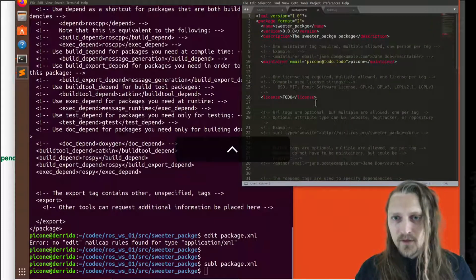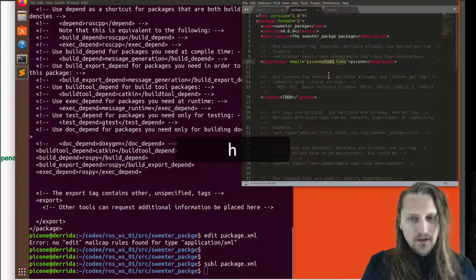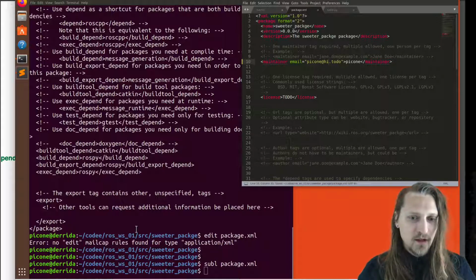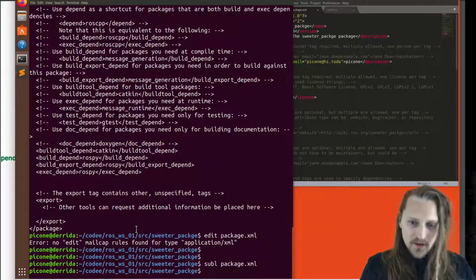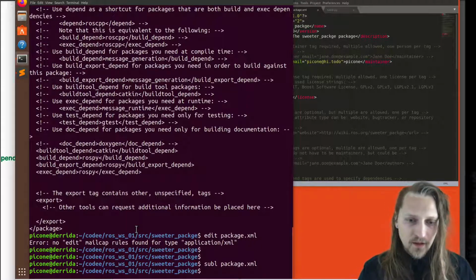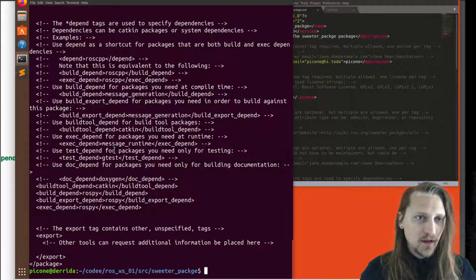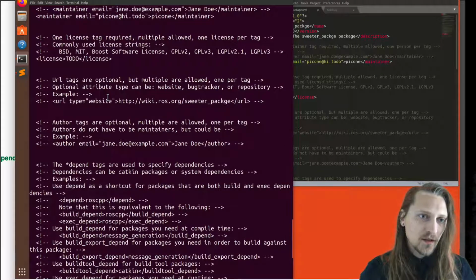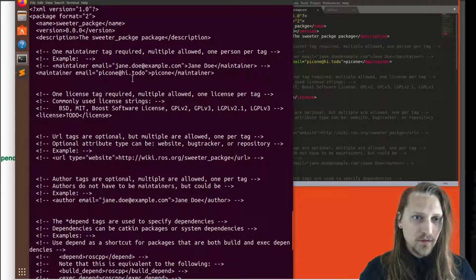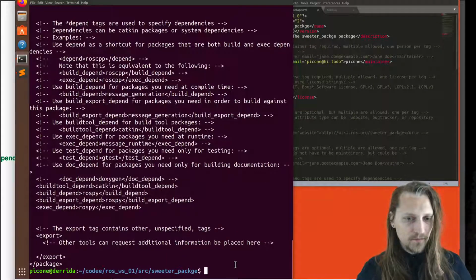So you can go in through here and you can edit, hi.todo, save it, and that will have changed this package.xml file. So that's how you do editing here. If we did cat again on it, we would see that the change that I made and saved, of course, I have to save it, is included here, maintainer piconi at hi.todo. So that was the little edit that I made.